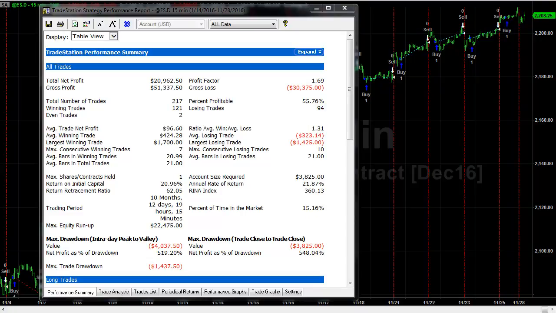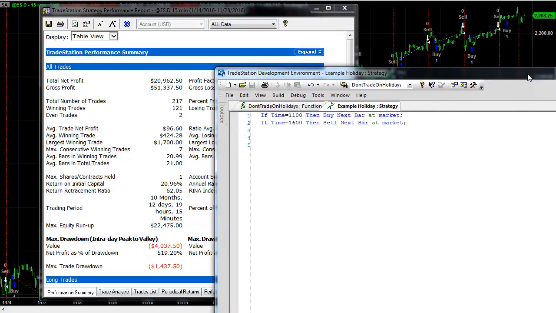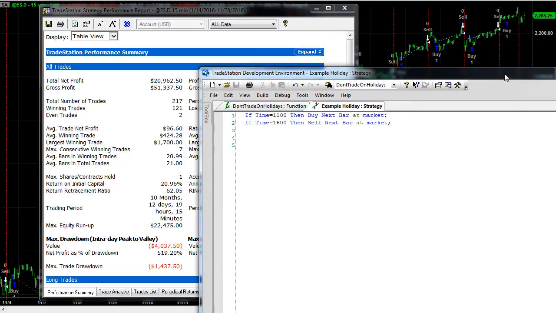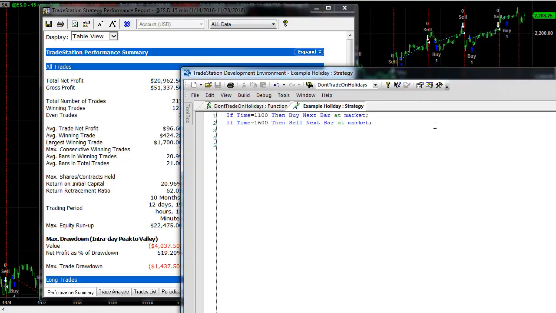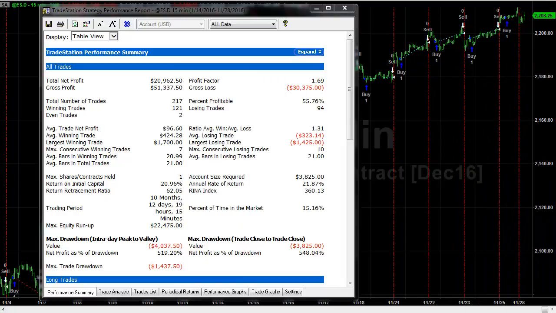It is 2 lines of code, and this market is so incredibly biased to the long side that if you just buy it at 11 o'clock every day and exit it at 4 o'clock since January the 14th of this year, these results you get. I mean, almost $100 average trade profit, pretty low drawdown for an E-mini S&P strategy, big time gains.